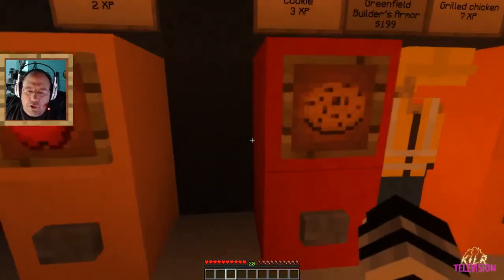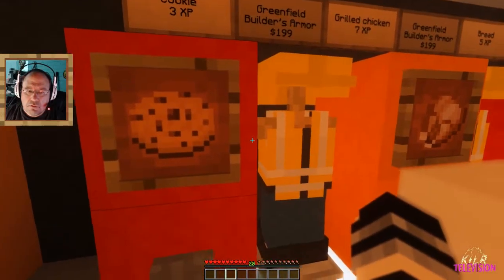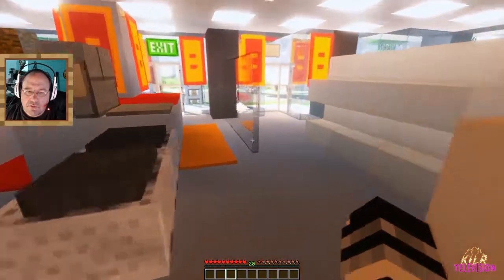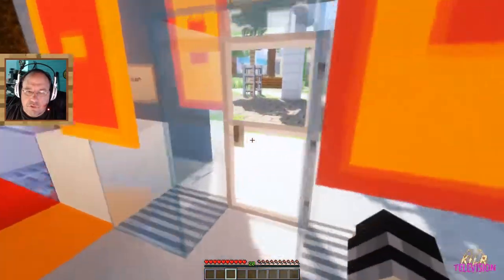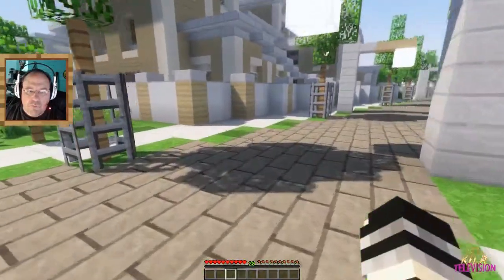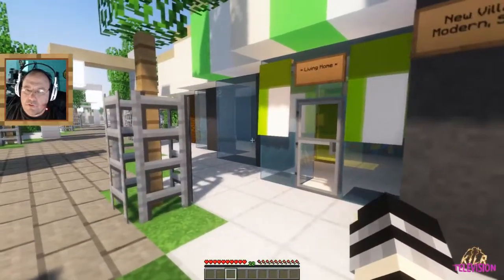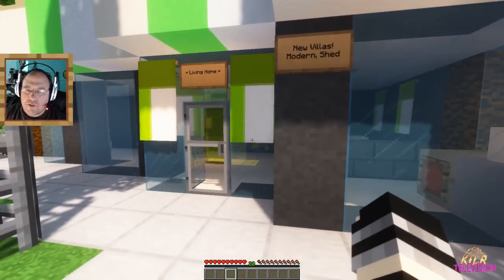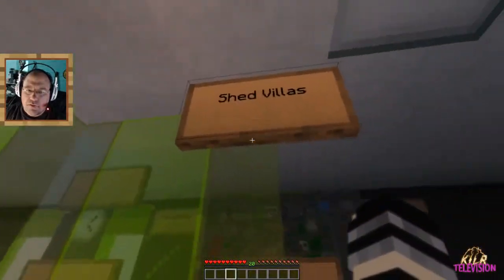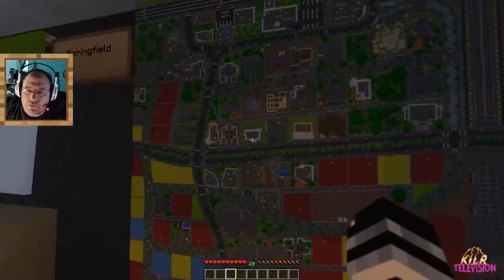So you start off with 20 experience. I guess that's your money. And then you can buy stuff, I guess. If you were doing this on a server, I'm assuming, because it doesn't look like this works in single player. What else do we have here? A living home. New villas. Modern shed. Shed villas. Springfield. All right. Well, here's Springfield.